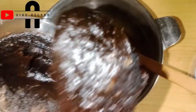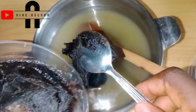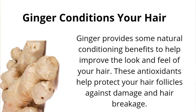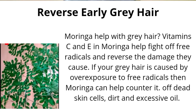As we make this shampoo, let me quickly highlight three main benefits of each of these herbs so we can know how powerful this shampoo is going to be. Ginger is a power pack of vitamins and minerals that promote natural hair growth and restore moisture. If your hair is feeling lifeless, you need conditioning from ginger. If you are the type that is fighting dandruff on your scalp, make ginger your regular routine. If you want to reduce the amount of grey hair, now you've got the shampoo to be using.